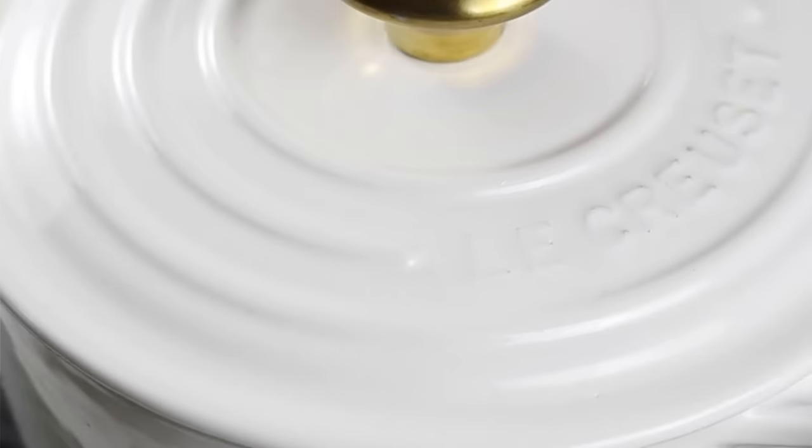Next, spray a pan with oil. You can also use butter for this. Allow the pan to heat up, then pour about a quarter cup of the crepe mix. Move the pan in a circular motion so it coats the pan evenly. Cook on medium heat for about 2 minutes, then flip. Cook the other side for an additional 1 to 2 minutes, then take out. Repeat this process until the batter is finished.